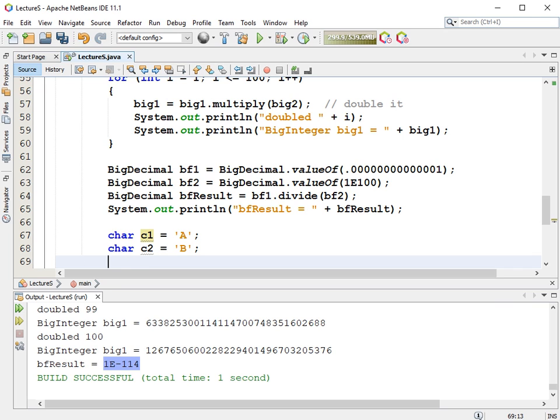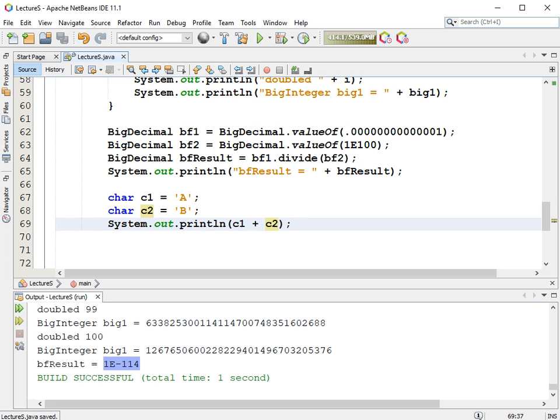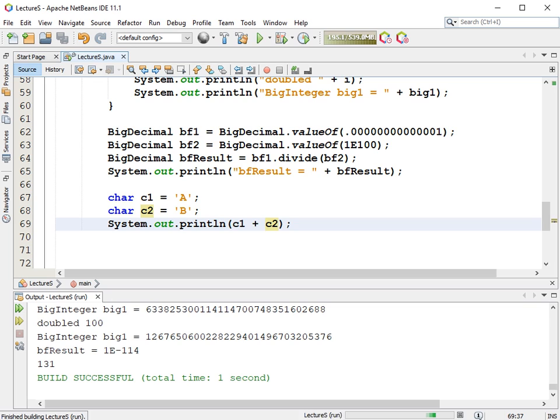Let's just print them out. System.out.println(c1 + c2). Is it going to print AB? It'd be neat if it concatenated them together. It's not going to. It prints something completely different: 131. Why? Because A is a 65, B is a 66, and so it just created a new character with the value of 131.